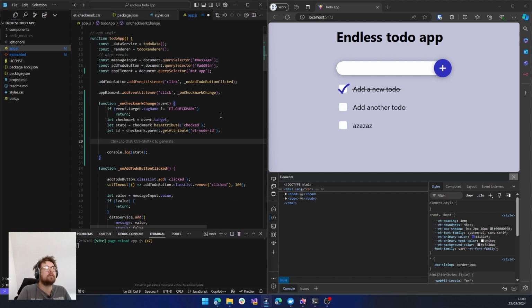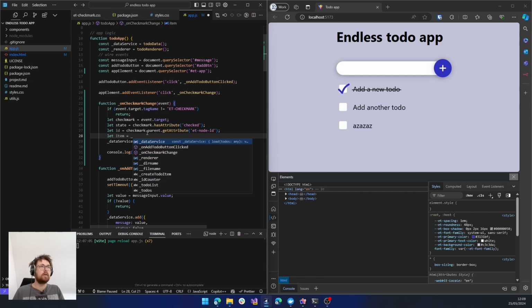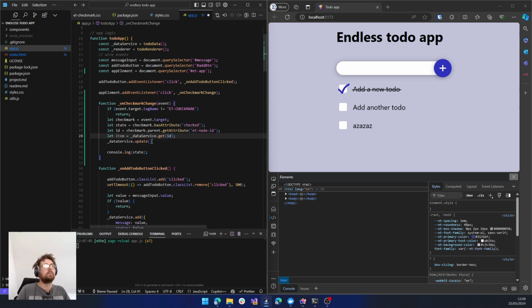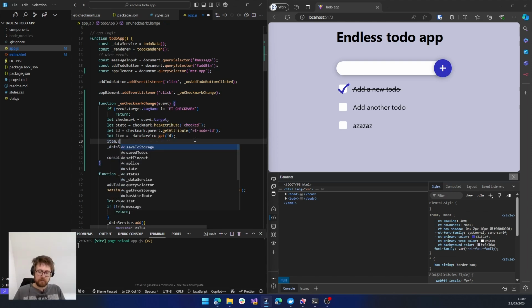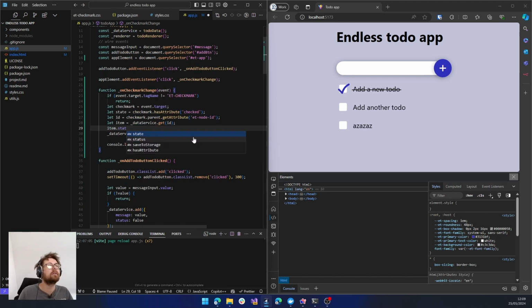and now we can test our update methods. DataService.update, and well, first we get our item, .get, and then we say item.state or status, I'm not sure.